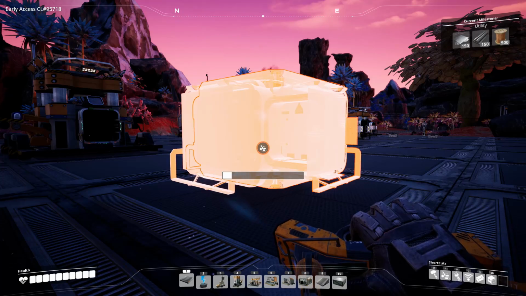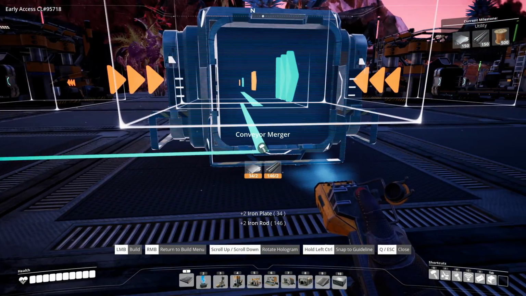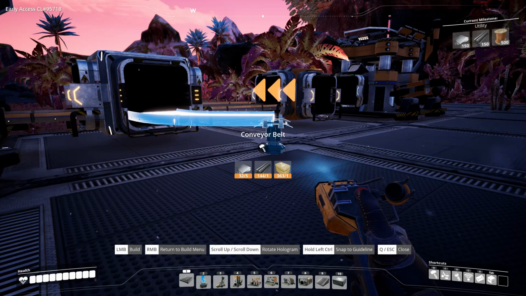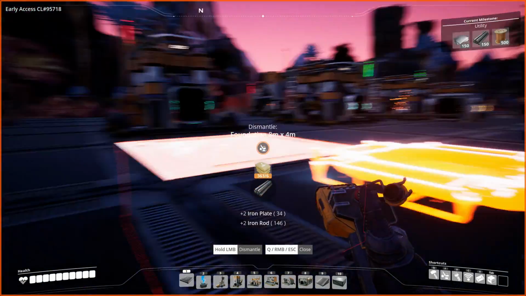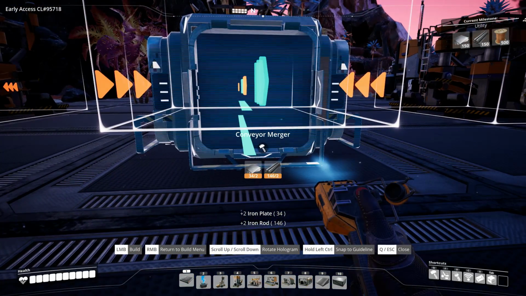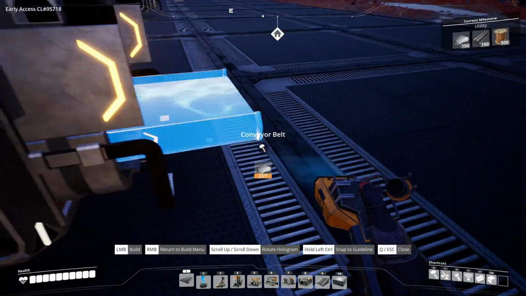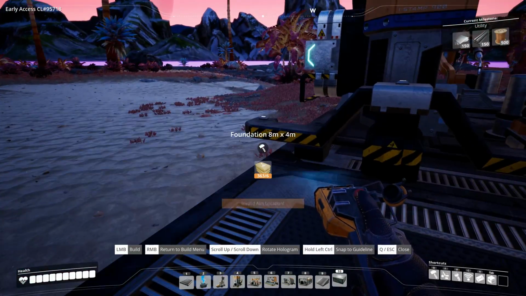What? Oh, I must have built it the wrong way. Looks okay. Oh, it's from this one, of course. Yep, sorry. And that merger shouldn't be here. From here, that's 15 inbound plus 45 inbound is going to be an exact match outbound. This is brilliant. I love it.